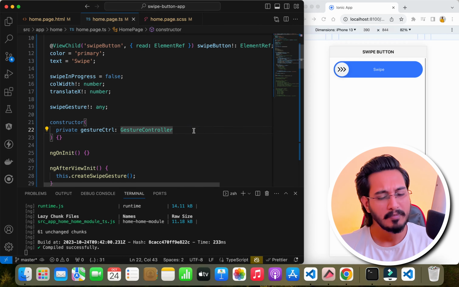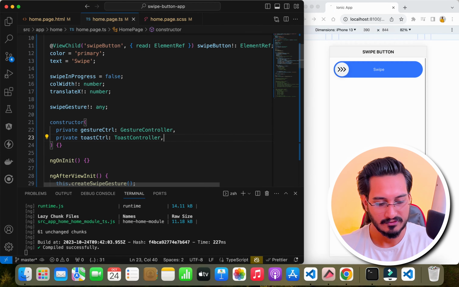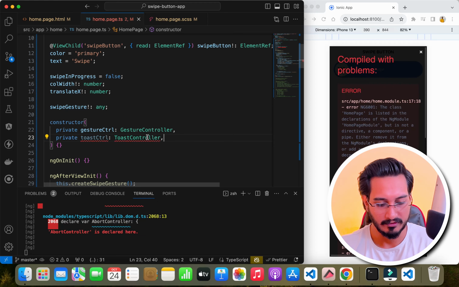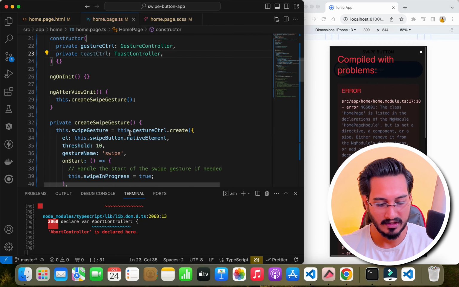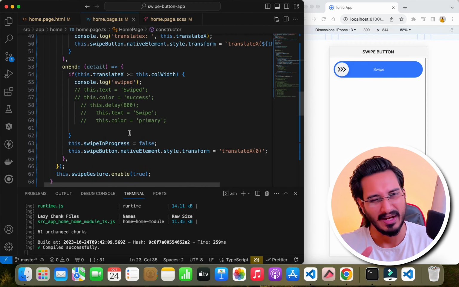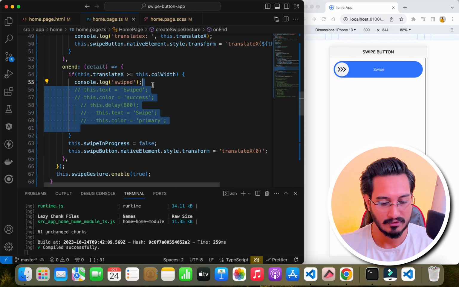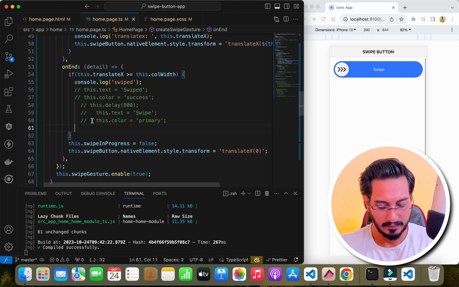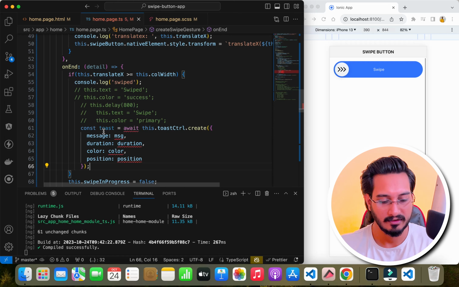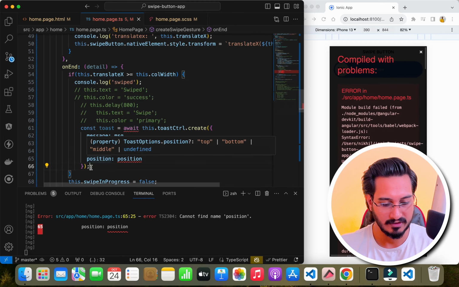All right. Now let me implement a toast controller here just to show you whether everything is working fine or not. Since we cannot change the swipe color and everything, because this is not working properly, let's keep it in the particular manner only. I'm going to use a particular toast function here, in which, okay, I cannot use await here also.